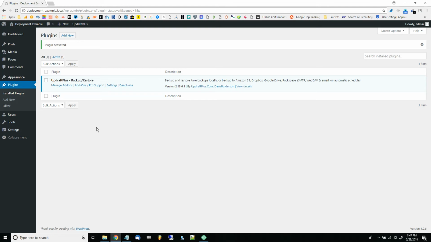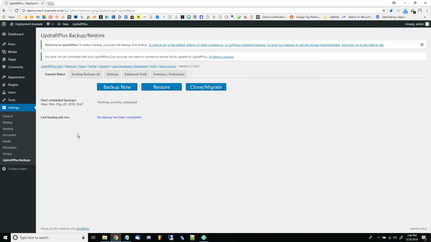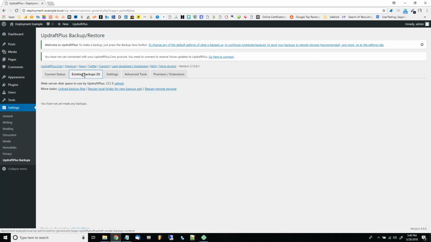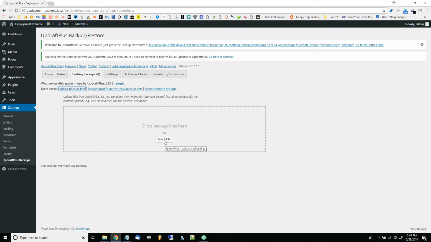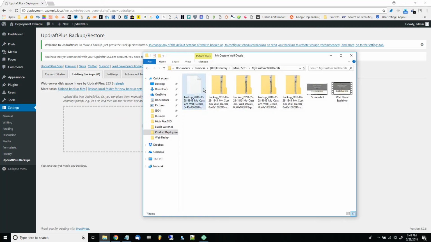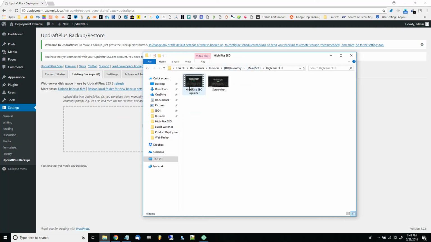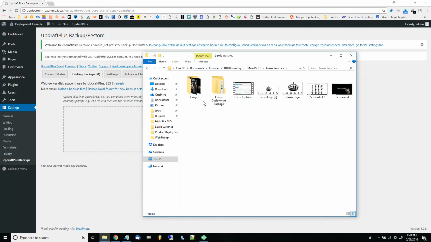Okay, so now we're going to go to Settings, Updraft Plus Backups, and we're going to go to Existing Backups, Upload Backup Files, and then we're going to go into Luxus Watches.